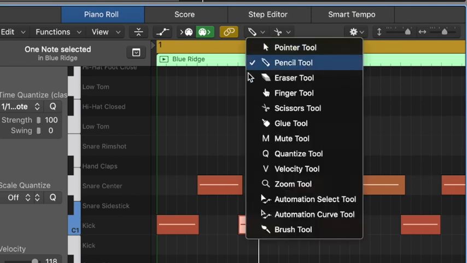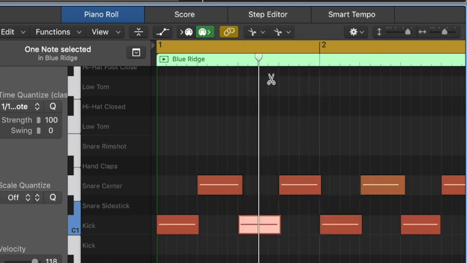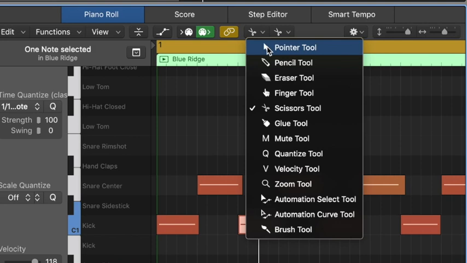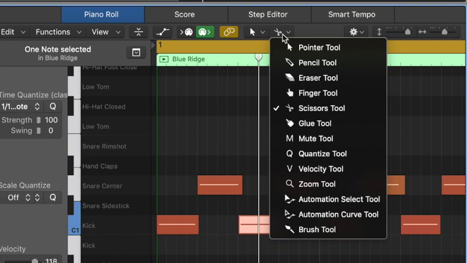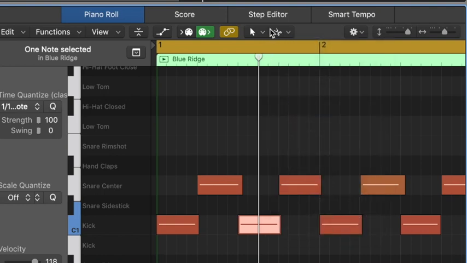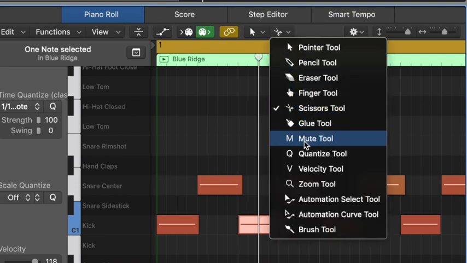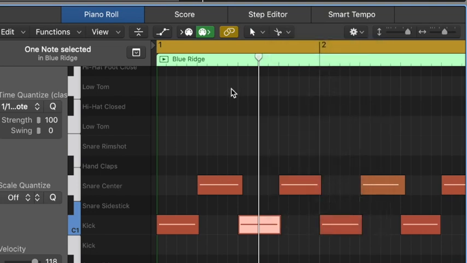If you choose a scissor, it will stay a scissor. And I don't like that feature because I always like the pointer tool. So I keep the pointer, and the one on the right of it is what you change. So you make this one a scissor tool, and the thing to the right of here stays the pointer, but when you hold Command down, it becomes the scissor. Or whatever you choose, right? The glue, mute, whatever. Right now we chose the scissor, so it becomes a scissor.